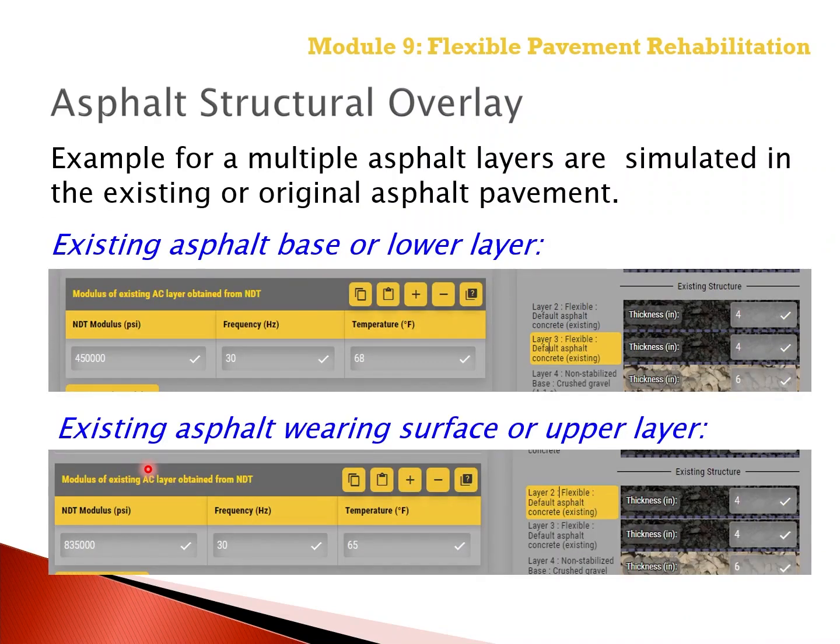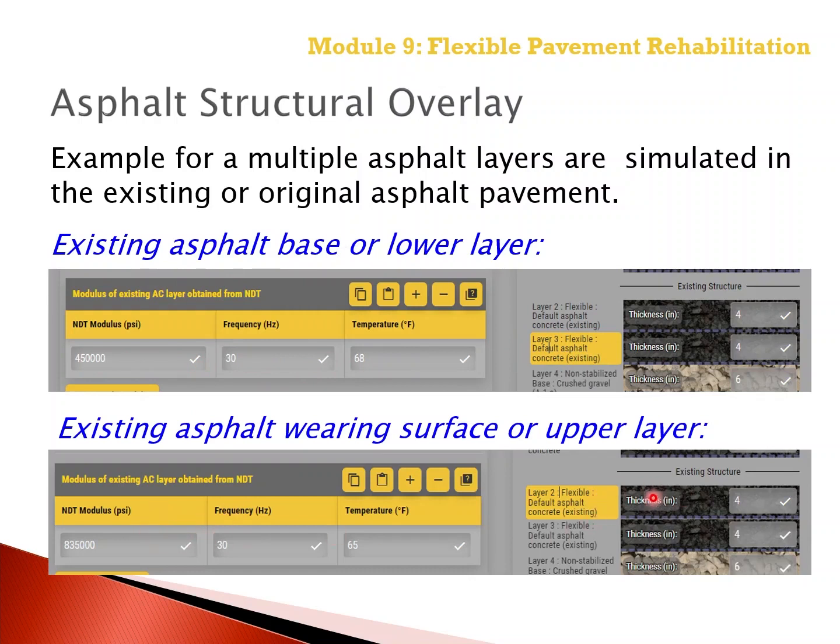This is a screenshot of the back-calculated asphalt layer modulus values when the existing asphalt pavement is simulated as two asphalt layers, and the deflection testing was conducted at one pavement temperature. So we have the back-calculated layer modulus entered for the lower asphalt layer of the original construction, and those values are entered for that layer, existing asphalt base or lower layer.